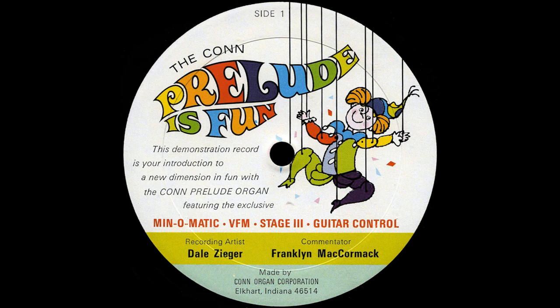Eight of the standard dance rhythms are yours to put zing into your playing, one at a time, or you can combine any number of rhythms to create countless others, like this fascinating bossa nova.